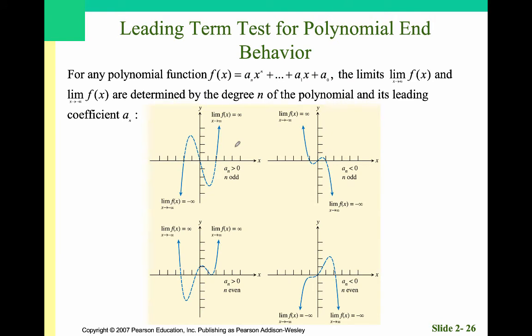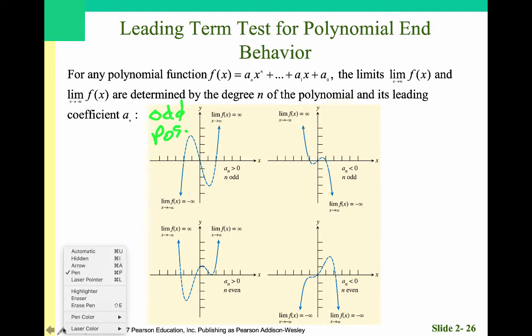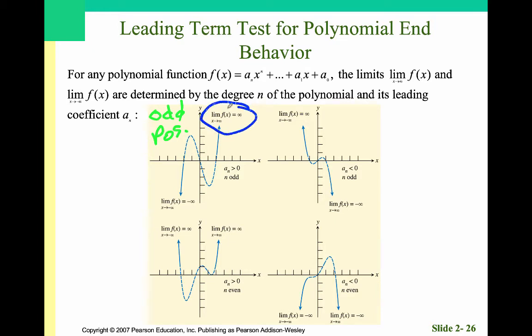Okay, the leading coefficient can tell you the end behavior. So if you know that you are odd and positive, you know that you are going to go down to the left and up to the right. So you're going to be able to tell, before you even start, what's going to happen. So notice, the limit as the x's go to the right, the y's, or the f of x's, go up to positive infinity. As we go out to the left, the function goes down forever to negative infinity.